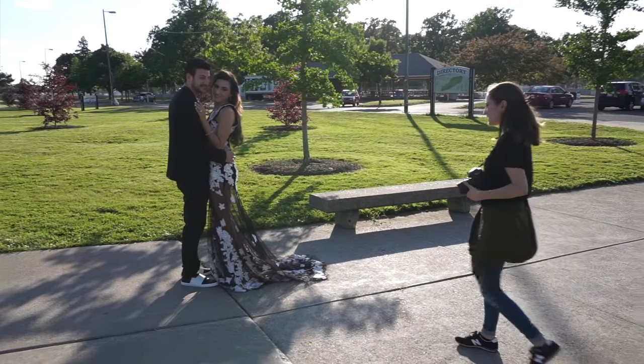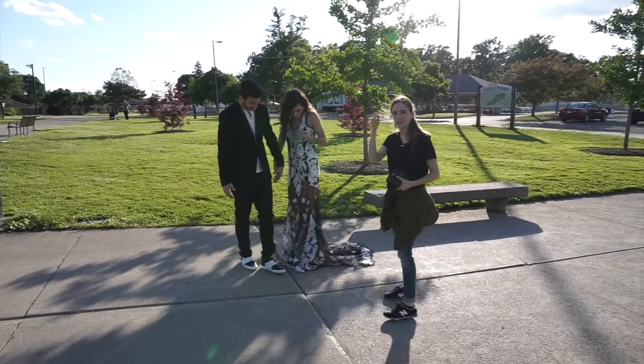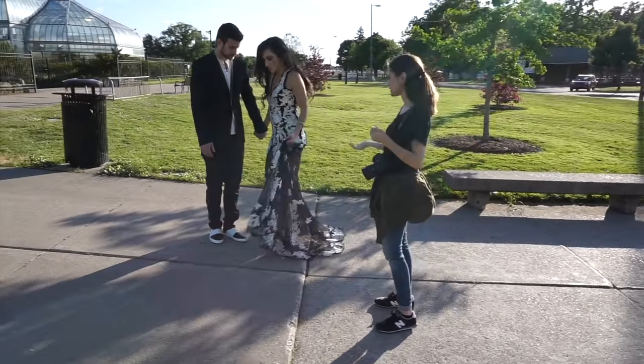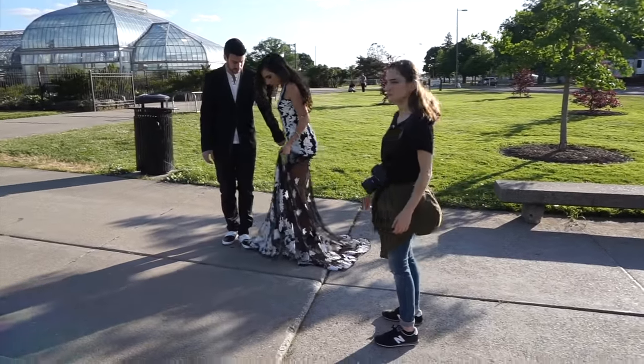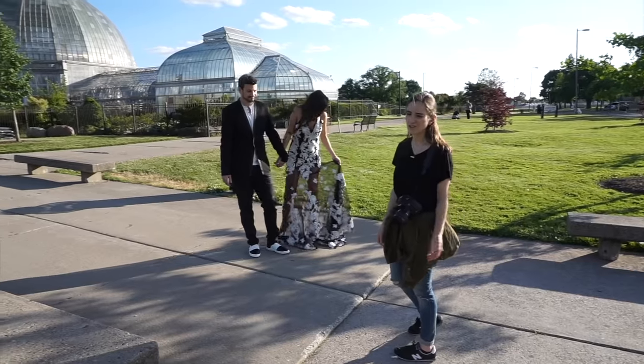How about you guys are now holding hands and walking towards me very slowly. So the walking shots are somewhat hard, but you just want to make sure that the couple's walking really slowly, kind of like the Matrix, or like a really depressing NSYNC music video, like Gone. That's always a sad song, but it always makes me cry.